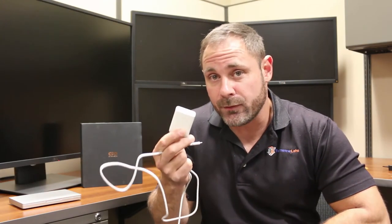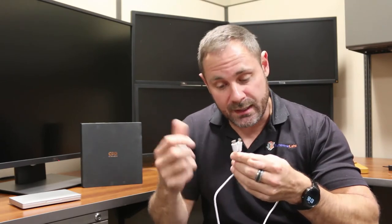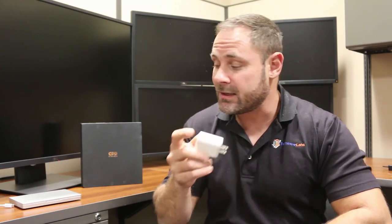The USB-C charger that it comes with is proprietary. This little charger runs 5-volt output at 3 amps. You're going to have a bit of a problem trying to find a USB-C charger that will charge this device. Dell's Thunderbolt dock adapter will charge this without any issues. For a generic USB-C charger, you should be looking at 5 volt 3 amp. Make sure you get a standard USB-C to USB-C cable to charge this device. When ordering, make sure the adapter included is a US adapter appropriate to your geographical location, as many include a European adapter — that won't work for folks in the US, but if you're overseas it should work great.